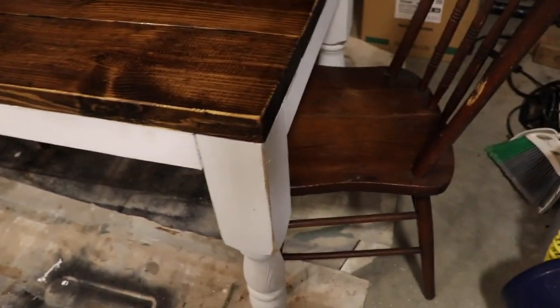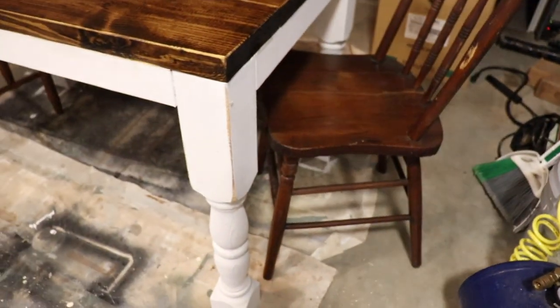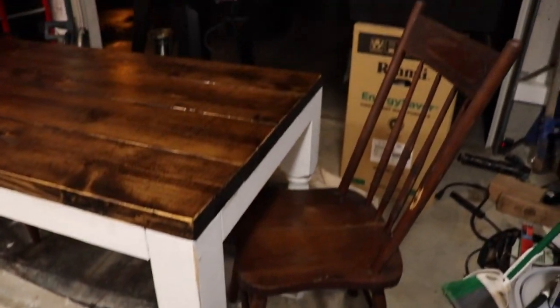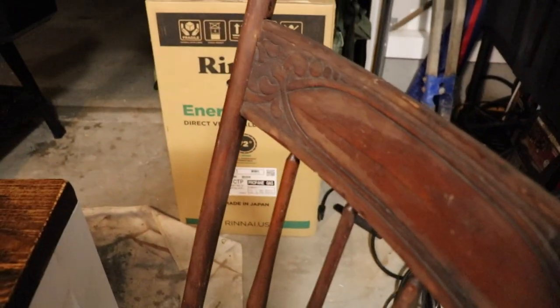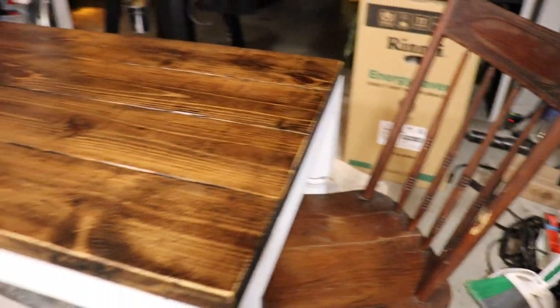Alright, so I actually just switched out the blue chairs. I forgot that I have these antique chairs that I bought for the schoolroom table. And I think that these look way better. They just have a lot more of that detail work that goes really, really good with the colors of the farmhouse table.